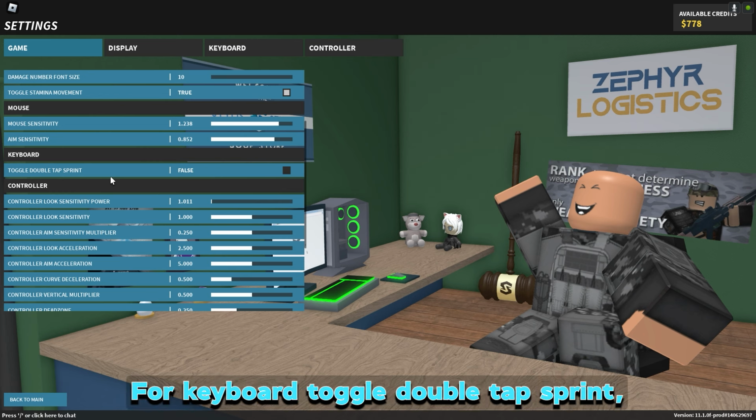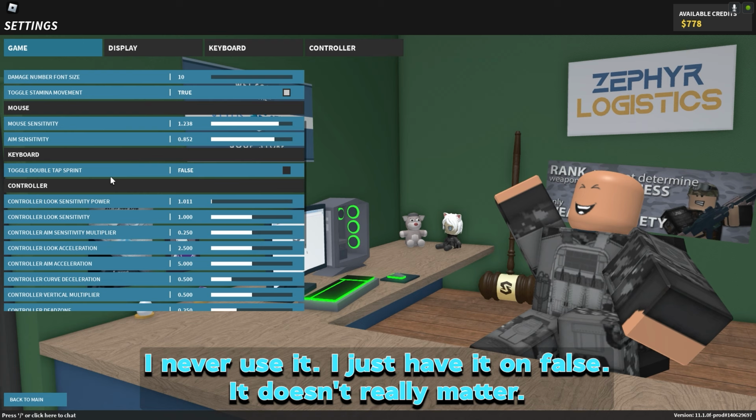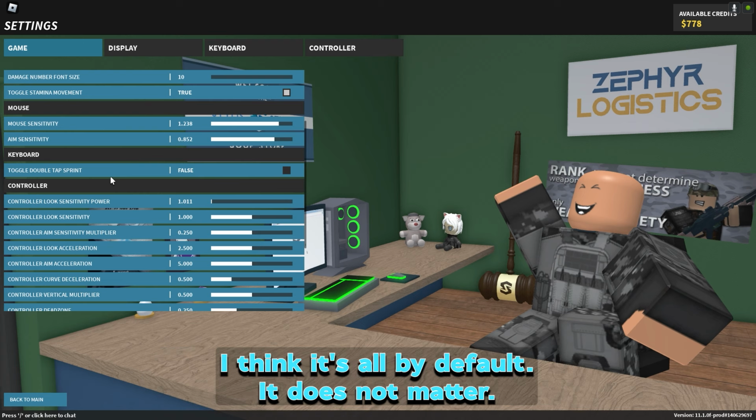For keyboard, toggle double tap sprint. It's just if you hit W twice, you'll start sprinting immediately. I never use it. I just have it on false. It doesn't really matter. I think it's on by default. It does not matter.